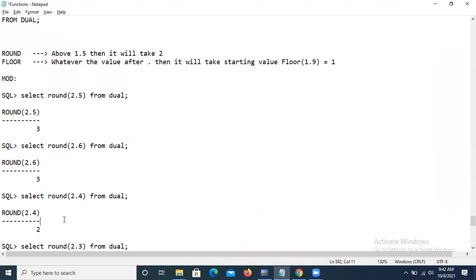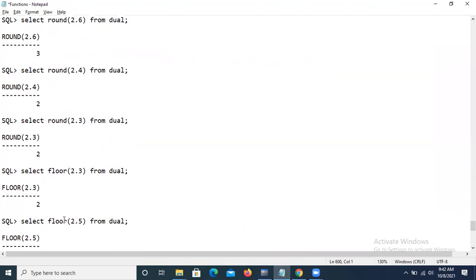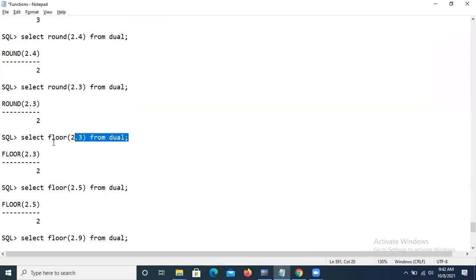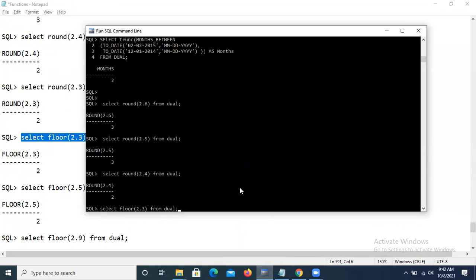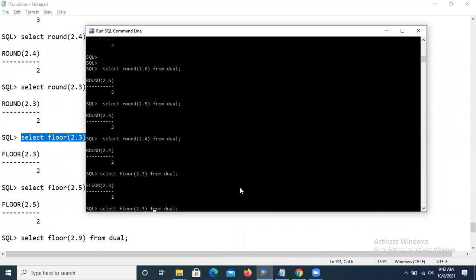This is the round function. And floor: 2.3 gives 2, 2.6 gives 2, 2.9 gives 2. Whatever value is after the decimal point, the floor function will not consider it.